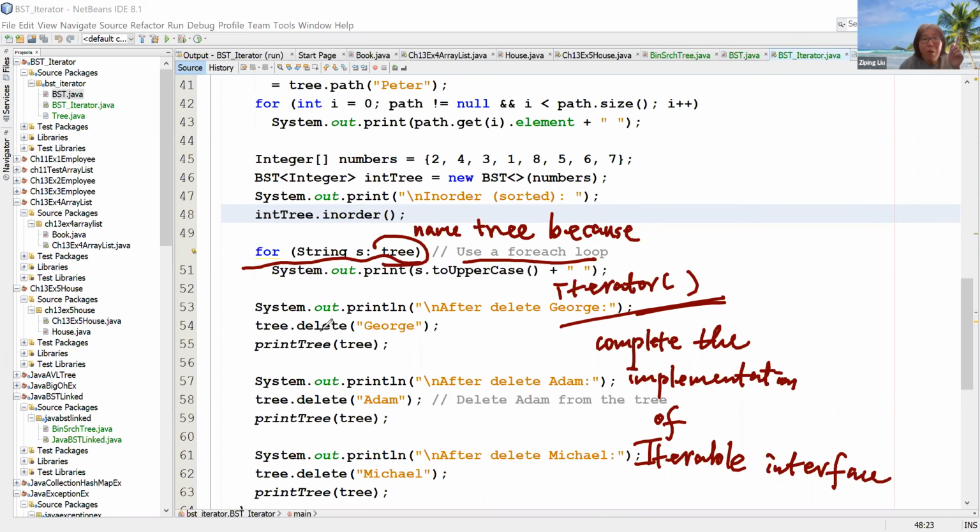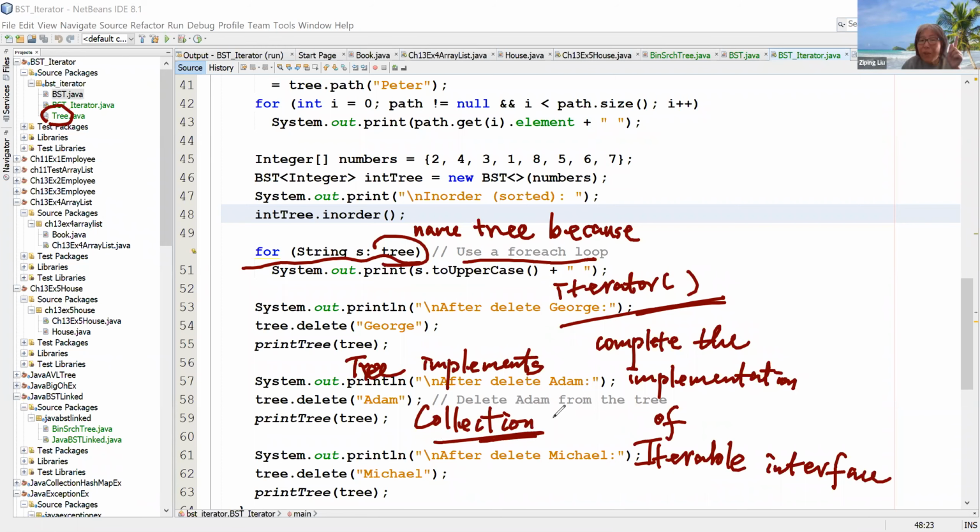Our tree interface is defined to extend the Collection interface.